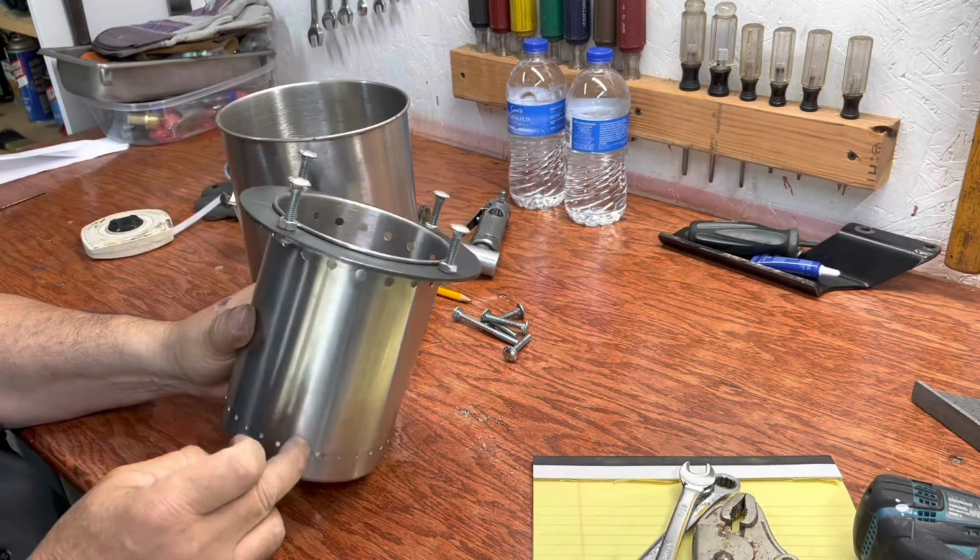It creates a gas down here at the fire. The gas rises up. The air comes in here and here, and it's burned. And it reaches incredible temperatures. So now I'm going to assemble this. First, this is where your pot would go. These are called pot standoffs, and also these nuts help hold it centered in this.